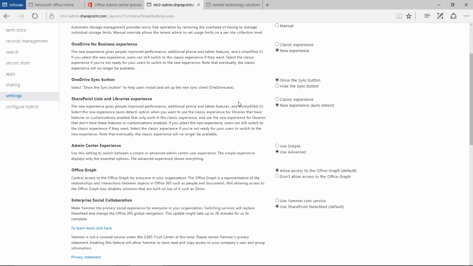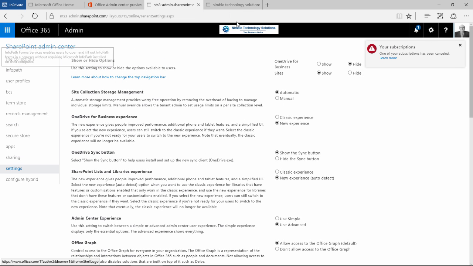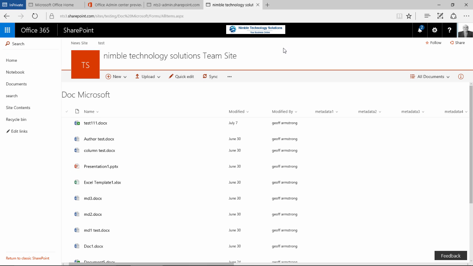So there is a further change, and what we want to do here is we want to drop into a site. And if I take you to just an ordinary site with the new library, the new document library for 2016 here.